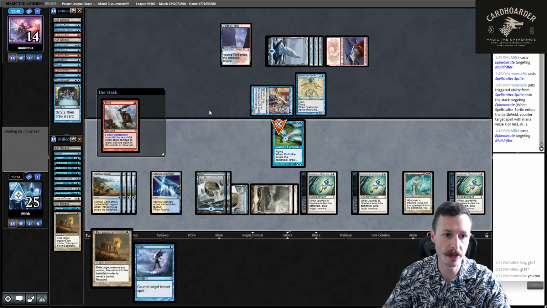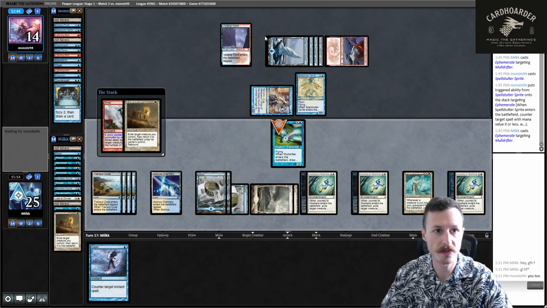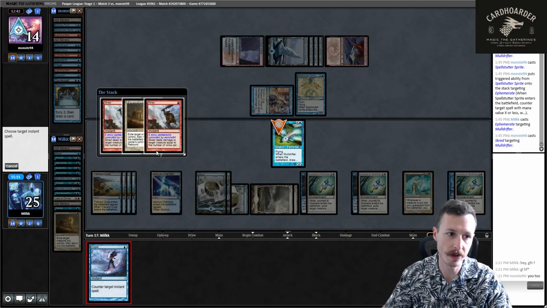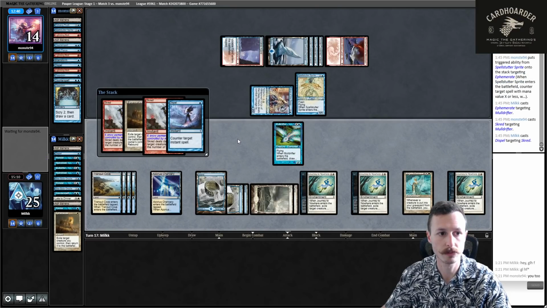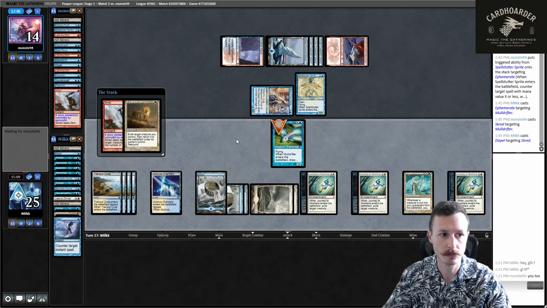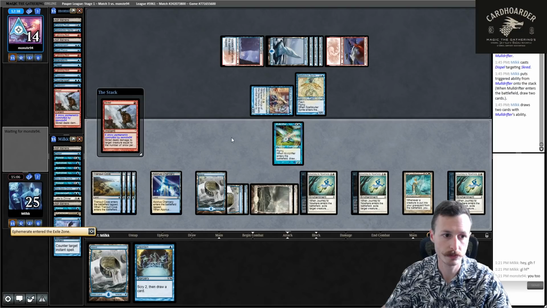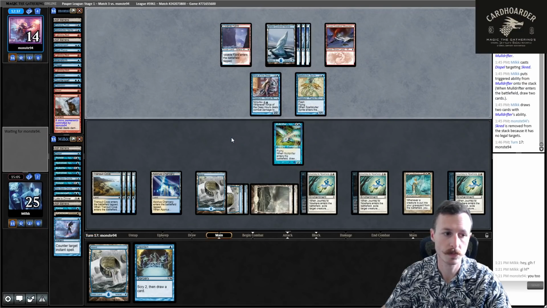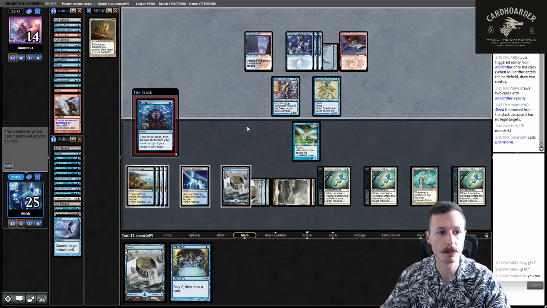And then Ephemerate again. And then if they play another removal spell, I can just dispel that. Yeah. And then keep the Angelic Renewal around because it's annoying for them. And I get to draw 2. And I still have the Ephemerate waiting to come down again next turn. Brainstorm, sure.